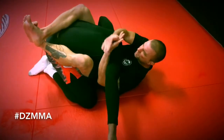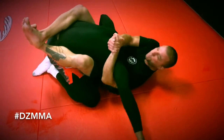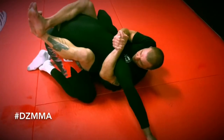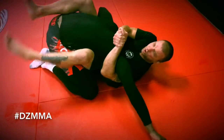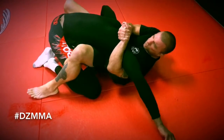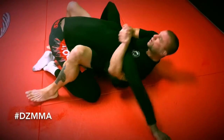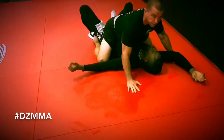I'm going to do the same thing, gable or S, and put that elbow into his upper back, and close this distance so that I can keep his head trapped. Now, if you can do it with the closed guard, do it with the closed guard. I like to open my guard and use my hips and this fulcrum to roll him over. It's not necessarily a muscle position. I can get right to full mount.